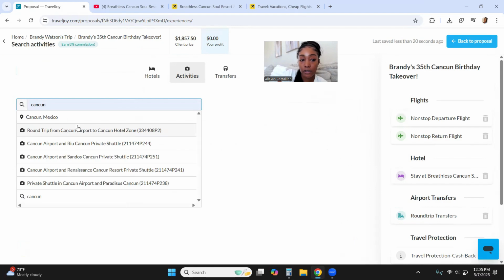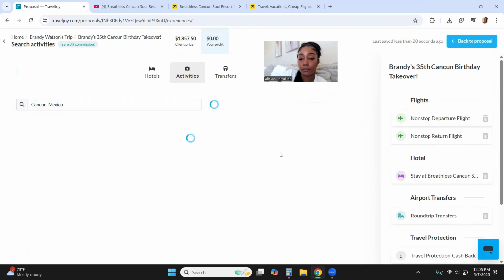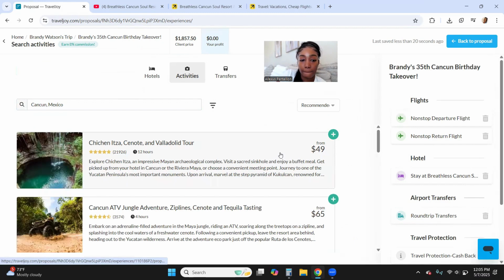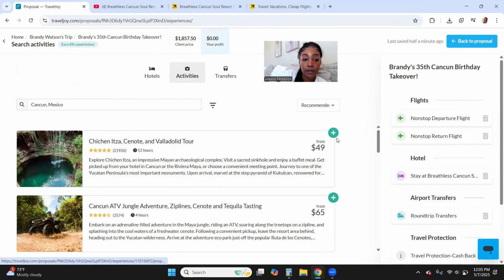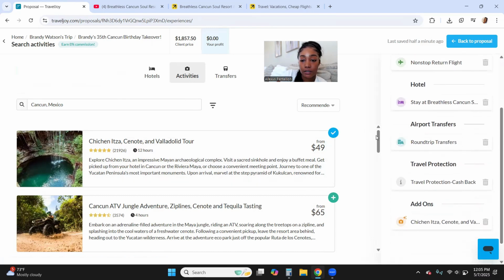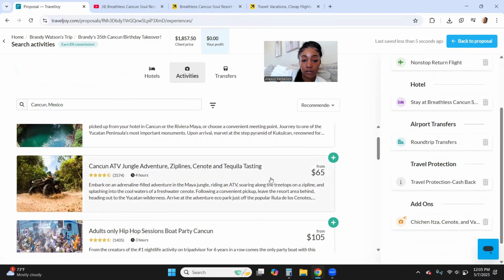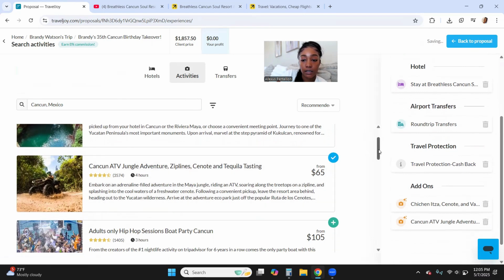They're going to Cancun. And so they give us a list of excursions to choose from. This one has good ratings. So I'm going to add that one as an option. I'm going to do the ATVs.